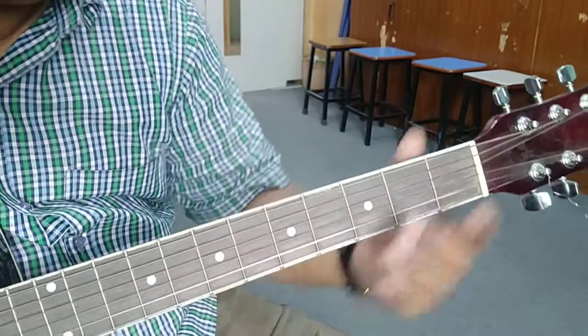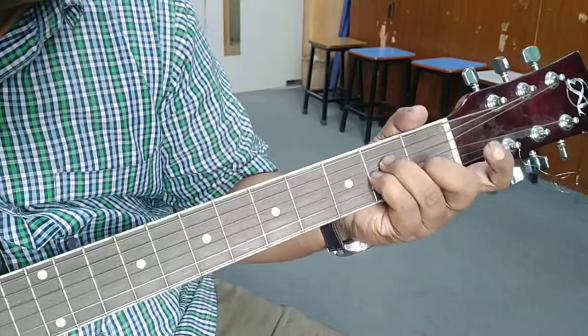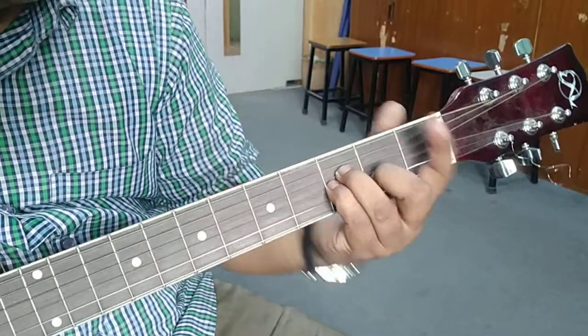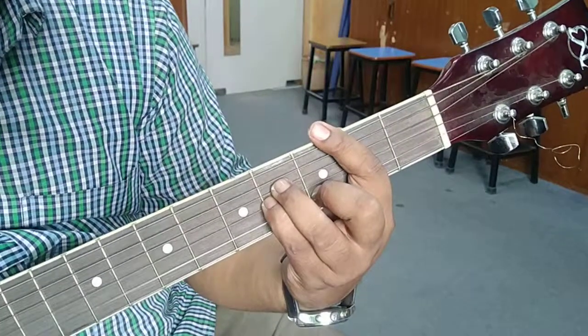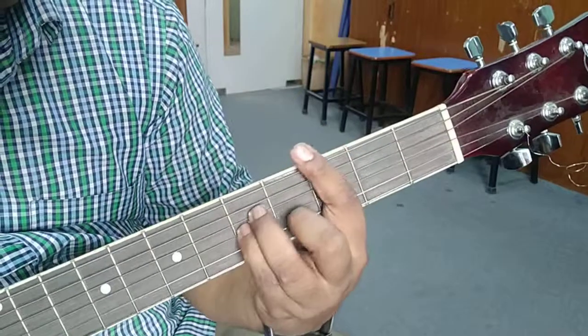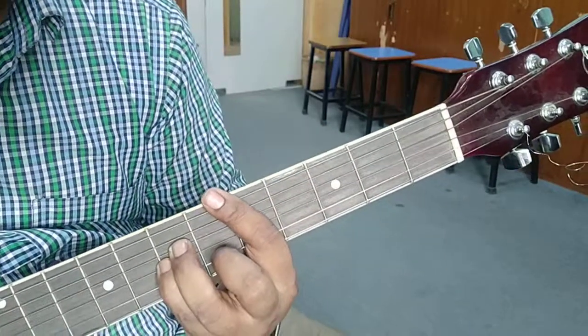Now let's go to the minor, A minor. You all know how to hold A minor, but I catch it like this. A minor, A sharp, which is B flat minor, and one more, B minor. B minor, C minor. I can play C sharp and D minor here also, but I'll play it here.